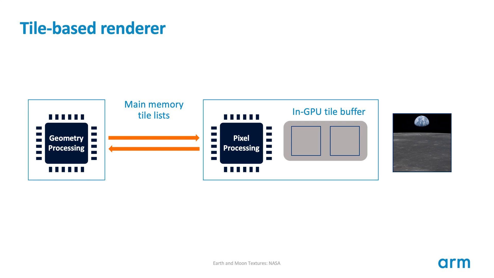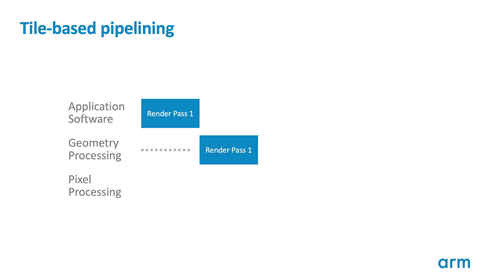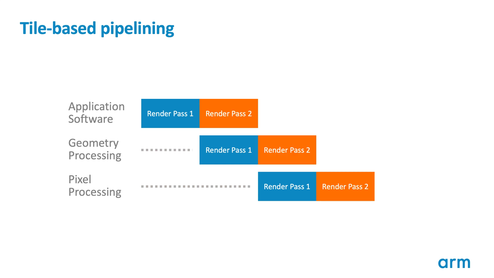This architecture implements two disjointed pipelines: geometry processing forms one part which must run to completion before the second pixel processing part can start. This design trades less expensive fragments, whose data is kept on-chip, for more expensive triangles. The disjointed nature of the macro pipeline means that the parallelization granularity of a tile-based renderer is much coarser than an immediate mode renderer. Render passes are submitted to the driver after the last draw call. Geometry processing must then run to completion in order to build the tile list before pixel processing can start. Pipelining still occurs, but at the granularity of render passes, not draw calls.